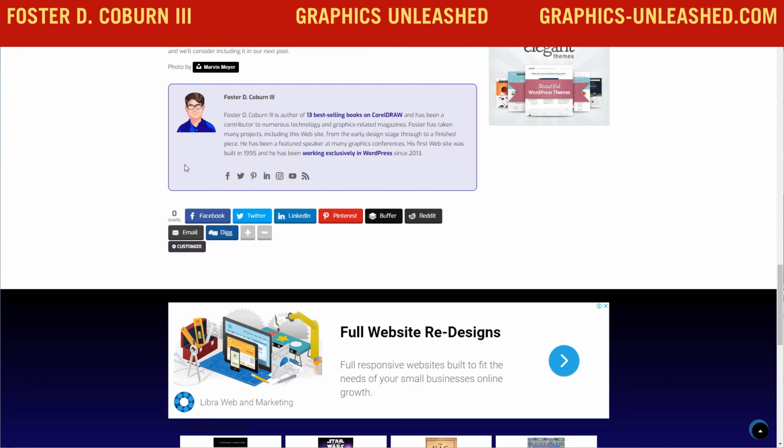Remember, I had the dark blue color as the border, and then 10% of that color is used for the background. So it gives you a nice way to include author information on the bottom of your pages, your posts, your projects, whatever you'd like.